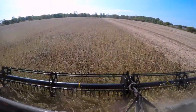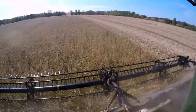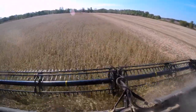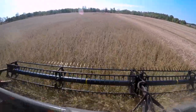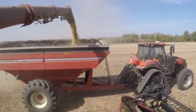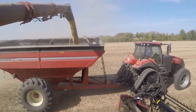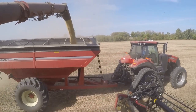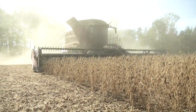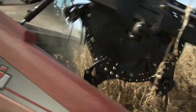We are rolling all of our soybeans now. It really helps with the ease of harvest — you can kind of sit back and almost just enjoy the ride, not worried about picking up those stones. I do think we are gaining a bushel or two on yield from doing it. I still don't know if it's from actually making the soybean branch more and adding bushels to the plant itself, or if it's just because we can run right on the ground now and not leave those pods.